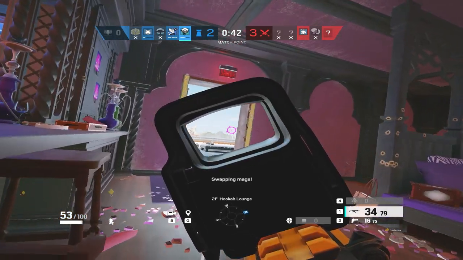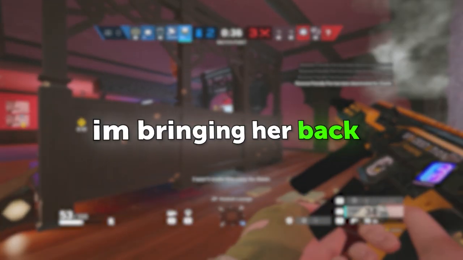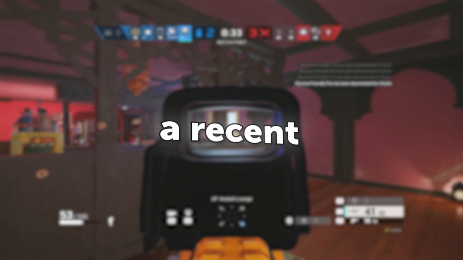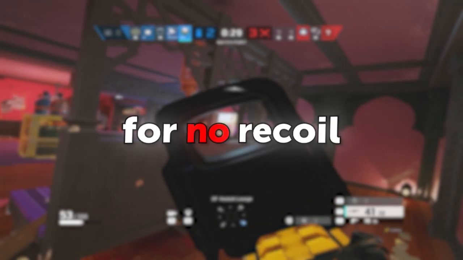So you guys probably remember me as being that guy who used to play Ela. Well, ever since they gave her nerf after nerf, I sort of moved on. But in today's video, I'm bringing her back after Ubisoft gave her a recent buff. And stay tuned to see exactly which attachments you guys should be using for no recoil.